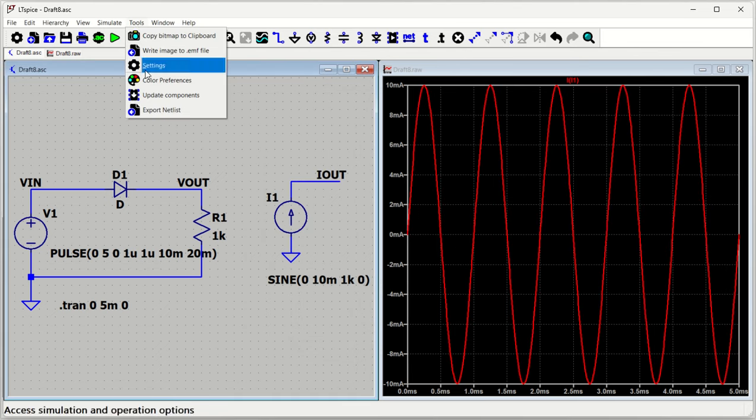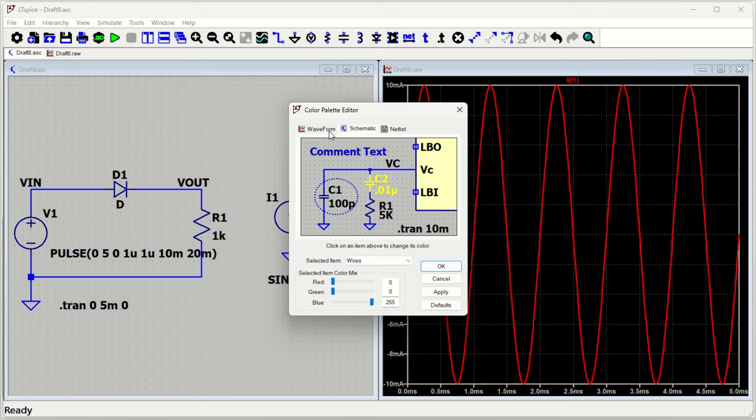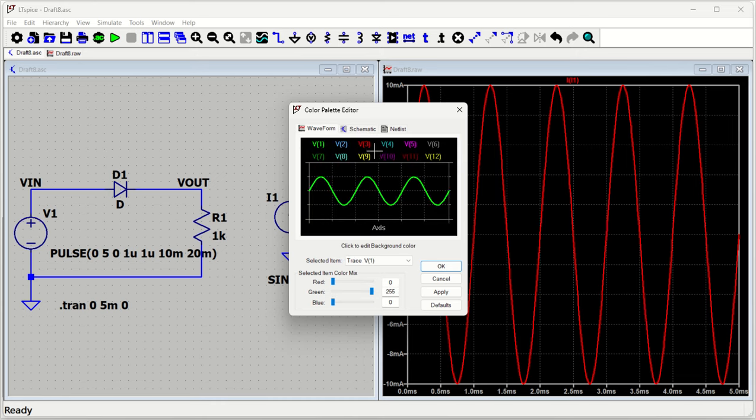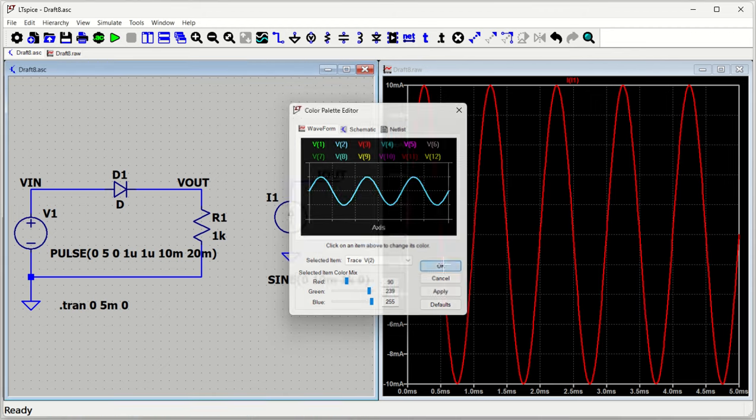So go to this color preferences and you have waveform colors. There are 12 colors there. Whichever color you want to change, you can go and change it. So let's say color 2, I don't want this kind, I want a little other kind. So let's say I want a little less green, so it will become like this. Or like this. This one is looking better.